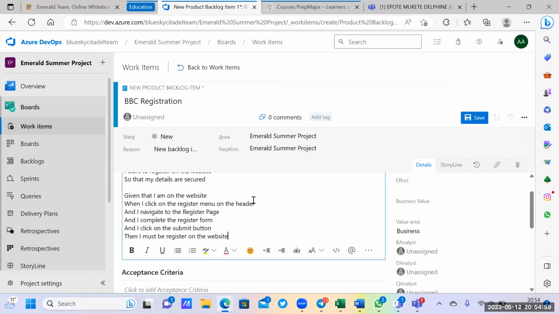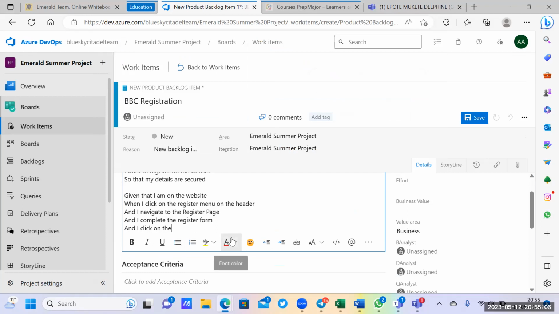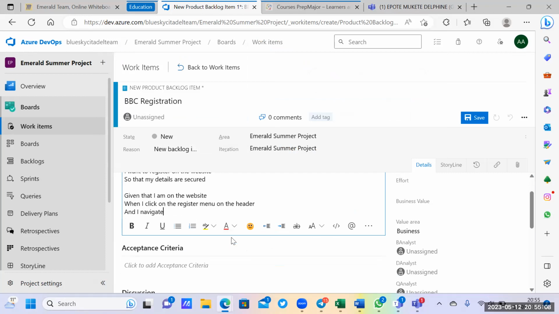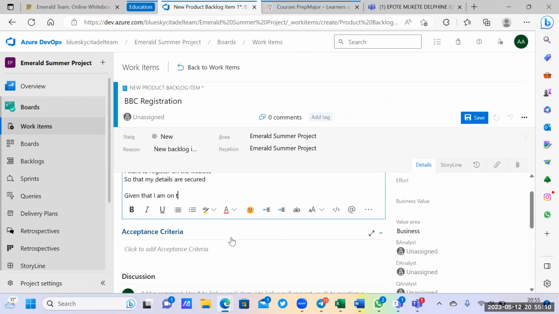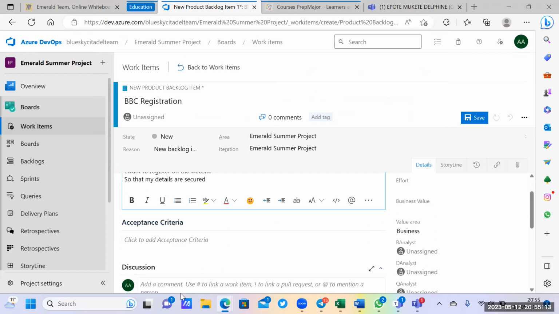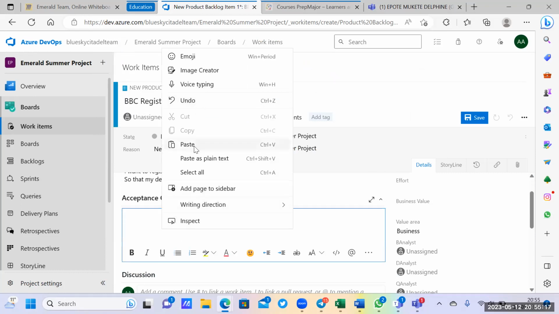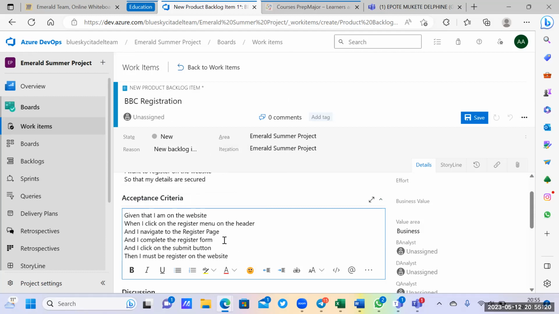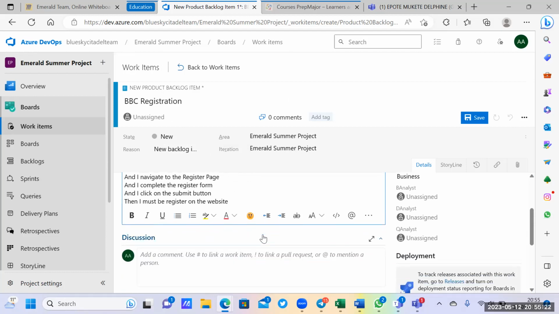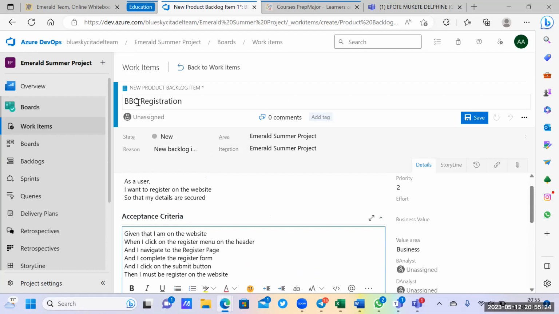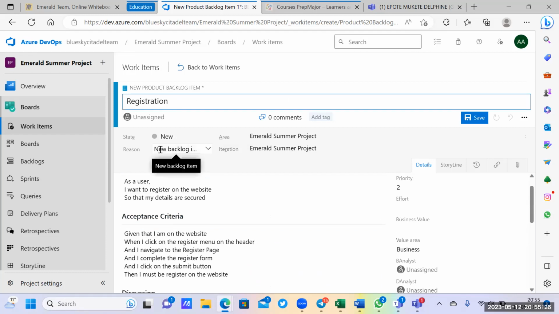No, that should be in the acceptance criteria at the bottom. Oh, sorry. Okay, then we need to also read as well. You know, as a keyword, we don't just assume. No, we test. Exactly. Well done. So now we will change our BBC to Prep Major so that it's easy for us to navigate to that website and do a quick registration and see if our test cases pass.